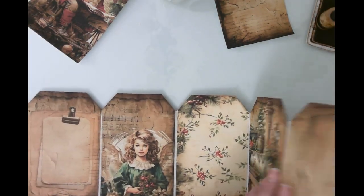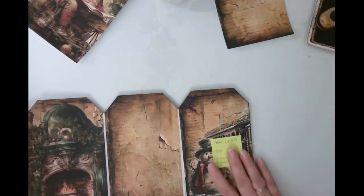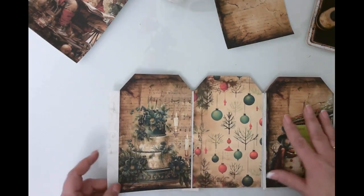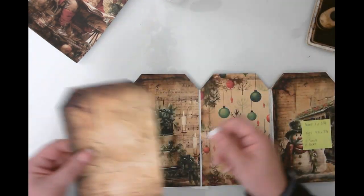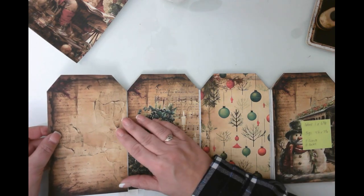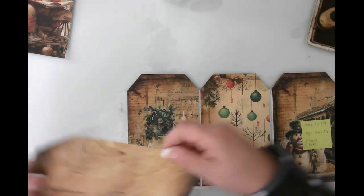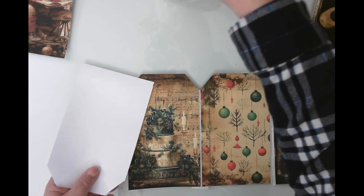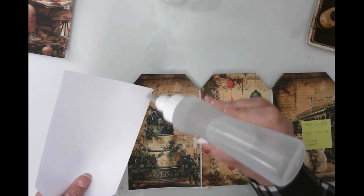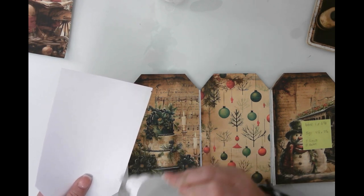So now we're going to go ahead and, oh, I just got confused. I had to flip this over. So I've got my main image, my front image here. And then we're going to glue background paper. Yeah, we don't need another strip. So this is going to go here, and then this one's going to go on the back. We're golden. Do not get confused here. So we're going to flip it and put our glue here. This worked out better than I thought. I thought I was going to really butcher this process, but I think it's been okay.